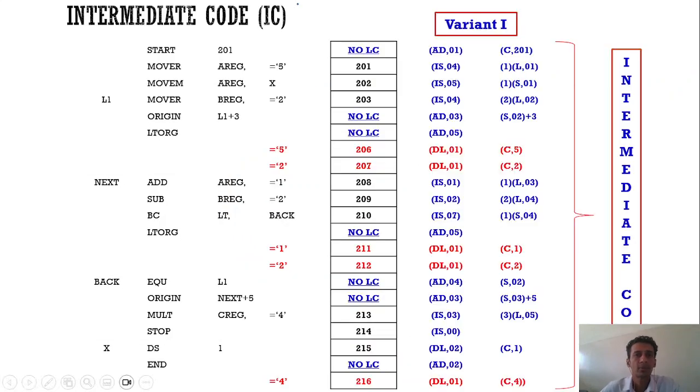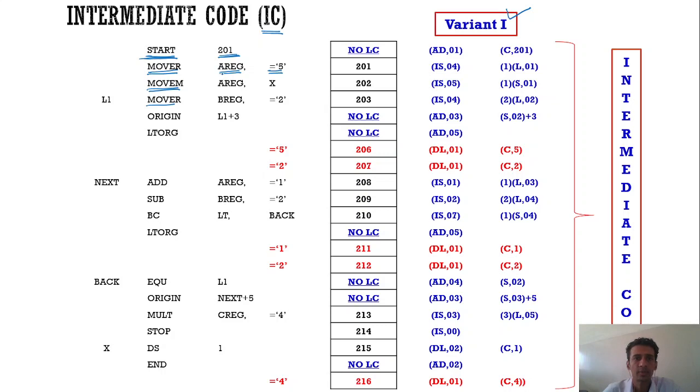If you see the intermediate code of variant 1, in variant 1 we try to translate or transform all the instructions and all the opcodes and operands of these instructions into some intermediate form. Everything we try to translate into some other form. This is what variant 1 is. For now, let us just assume we won't be translating each and everything.